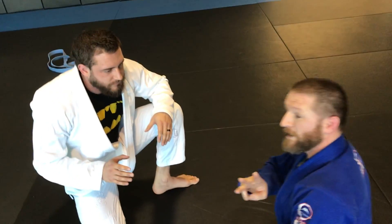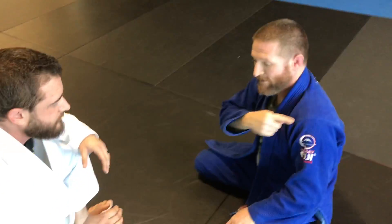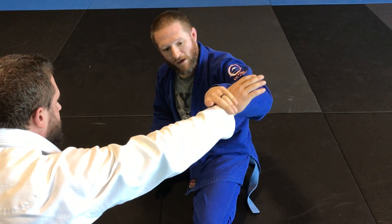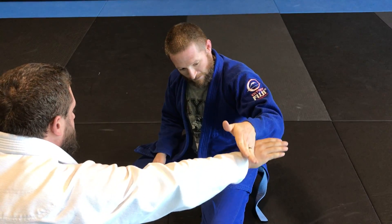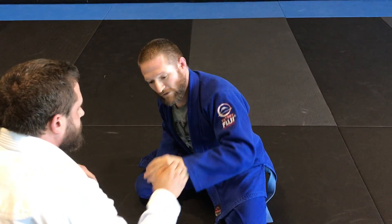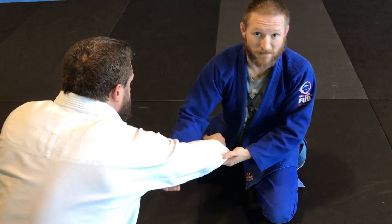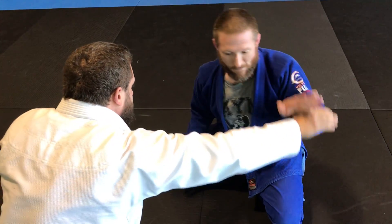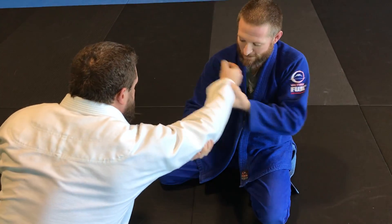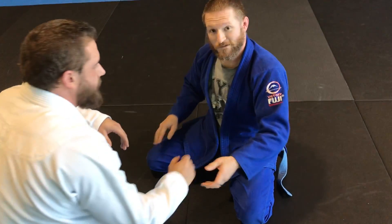Three typical types of arm drags — three variations. Version one: guy is posting towards your shoulder as it's coming in. Small circle, cuffing not grabbing, and on the bottom side you're passing it to this side of your body. Reach up high, not at the elbow — above in the tricep. Step, drag. This side, not above — below, in the pit. Far drag.